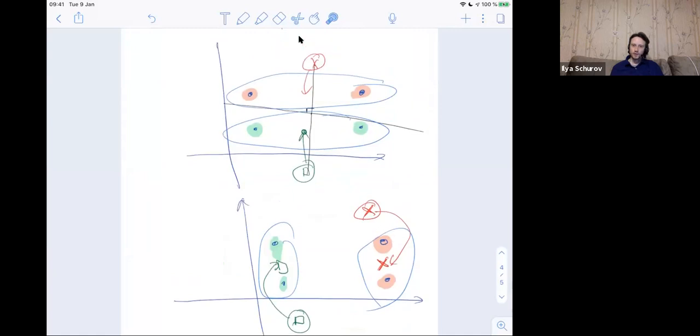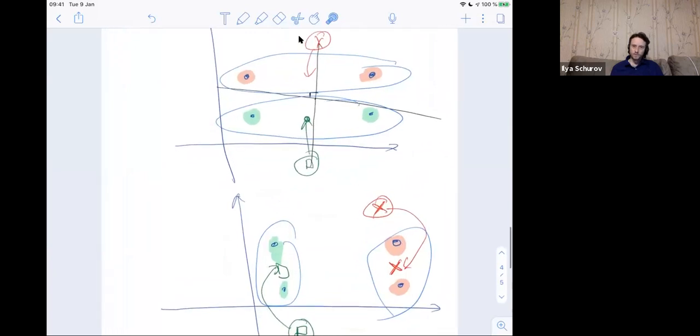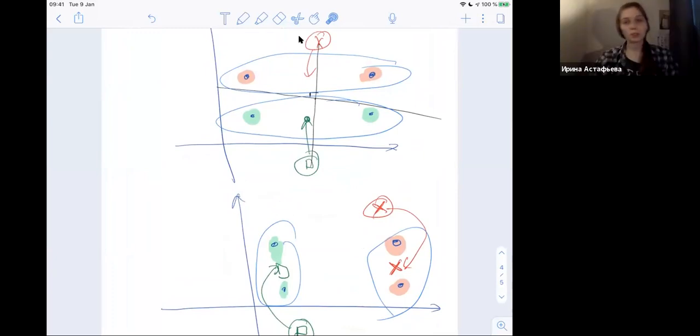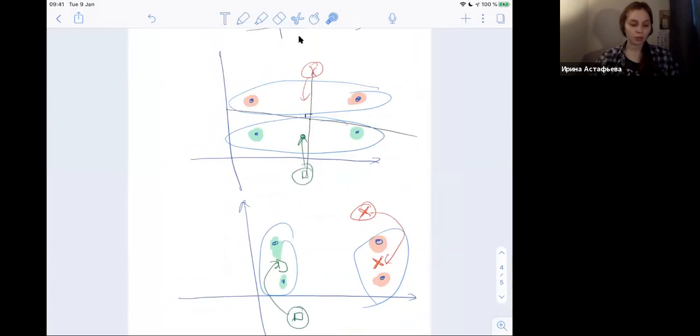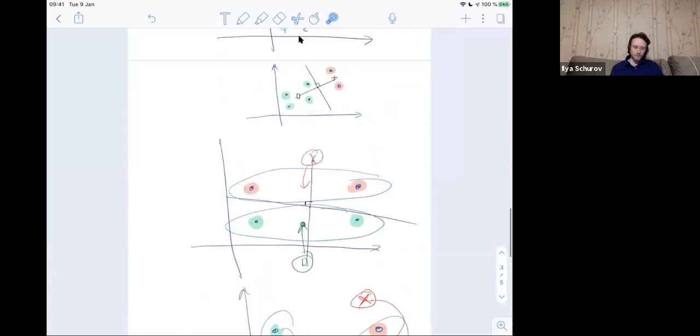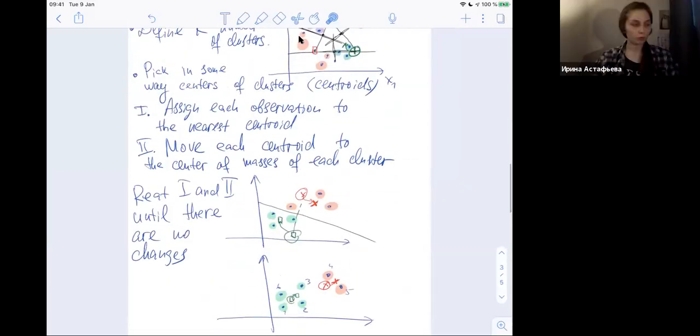Are there any questions about this part, about k-means? If we repeat this algorithm a lot of times, will we get some more or less stable model? So for example, out of 100 times, my algorithm, say, 80 times decided that I have some clusters.